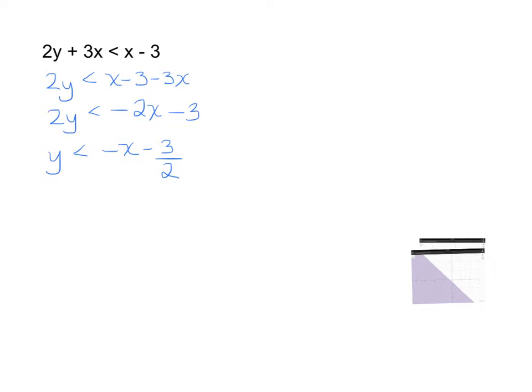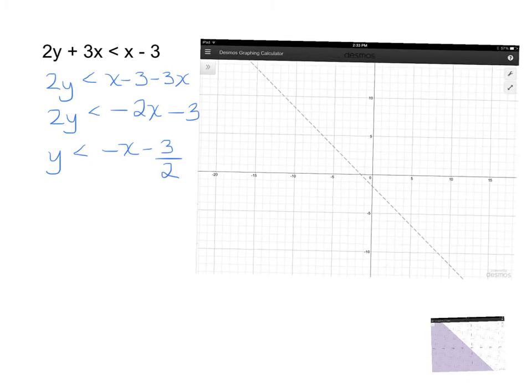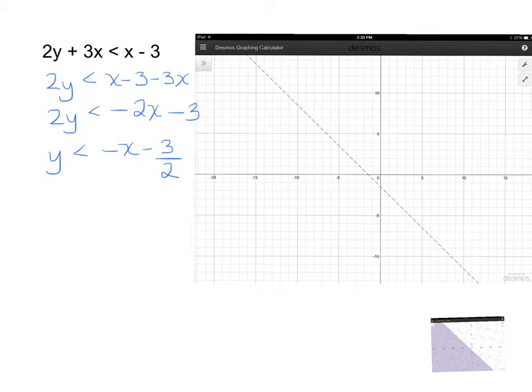Again, you can use your calculator to graph that, but I want to show you this. When you graph the boundary line, if you're doing this on paper, can you see the difference with that line from where you are? It's a dotted line, right? This one's a dotted line, boundary line. The boundary line in the first one was a solid boundary line. Anybody think they know the difference?